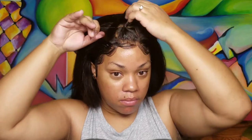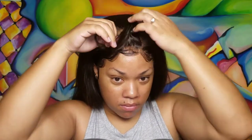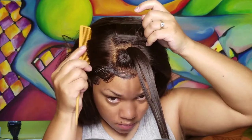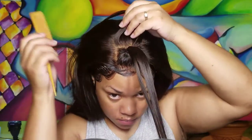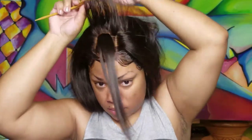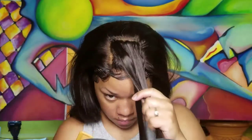I'll then take a black elastic band and I'm going to tie it up. Then I'm going to take another section at the back, tie it up. Because it's a frontal and not a full lace wig, I have to ensure the parting at the back is okay enough, and then whatever hair that's remaining, I use it to cover the tracks.